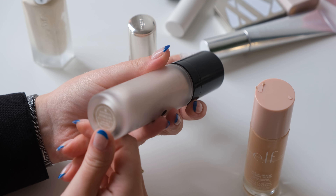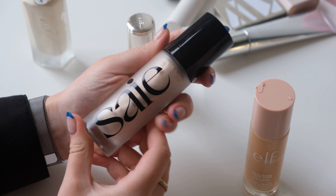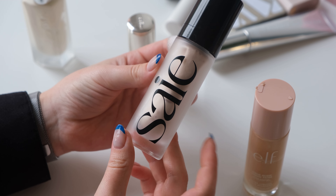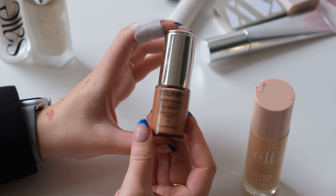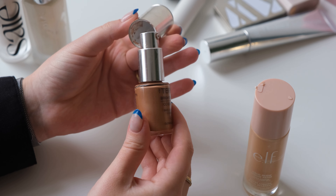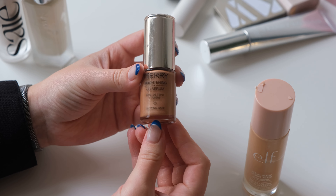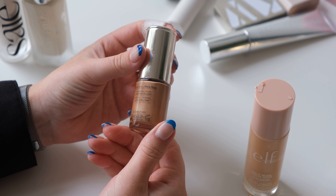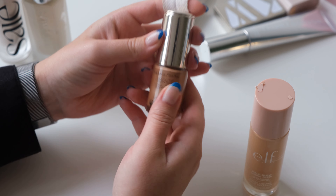I opened the Say Super Glowy Gel about a month ago or less and I've been really enjoying it. The next one I'm almost done with — I took it on vacation about a month ago. It's kind of similar to Drunk Elephant glowy drops. I don't love it but I use it with moisturizer for a nice bit of glow and color when I don't want to use anything else. I think I'll finish it in about a month. It's the By Terry Brightening CC Serum in Sunny Flash.